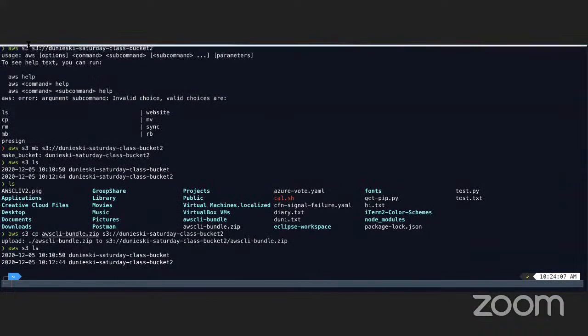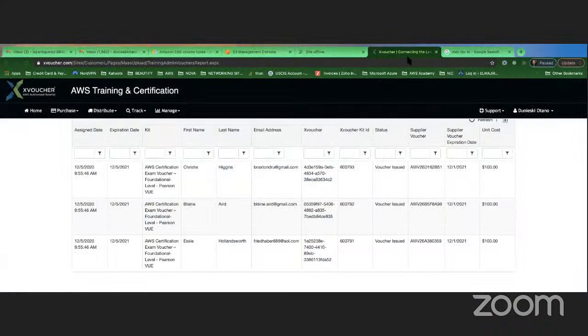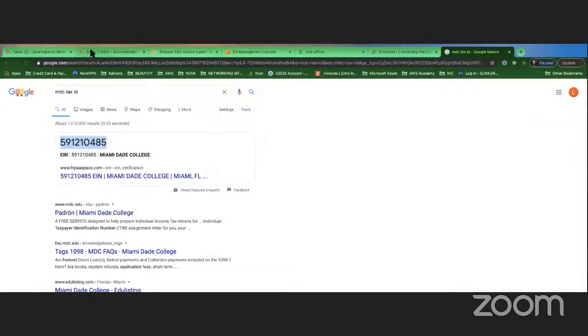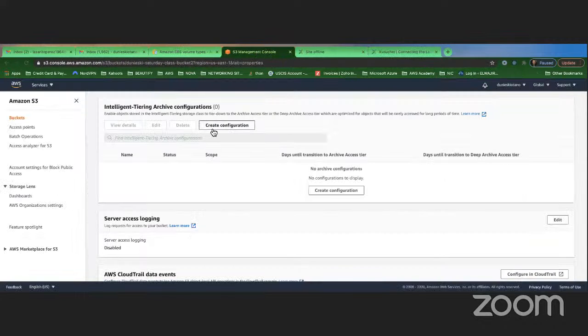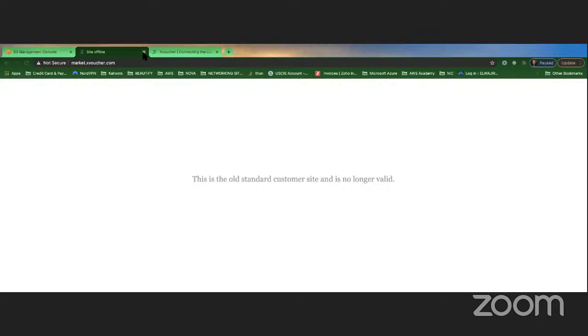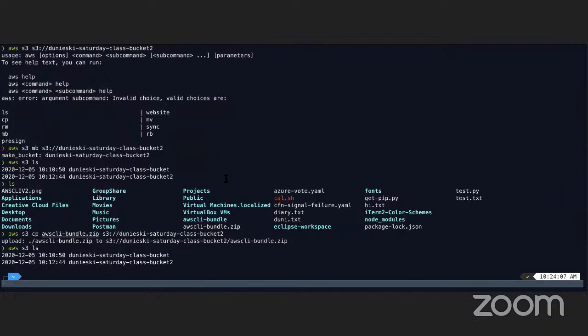I'm going to start by cleaning my computer so it has less things here. Okay, so I'm going to come to my console. Let me delete some things here. Okay, good. So going to my console, I have the CLI here.